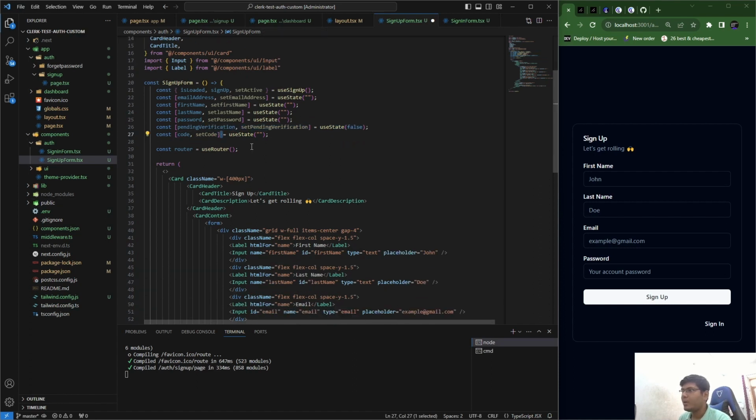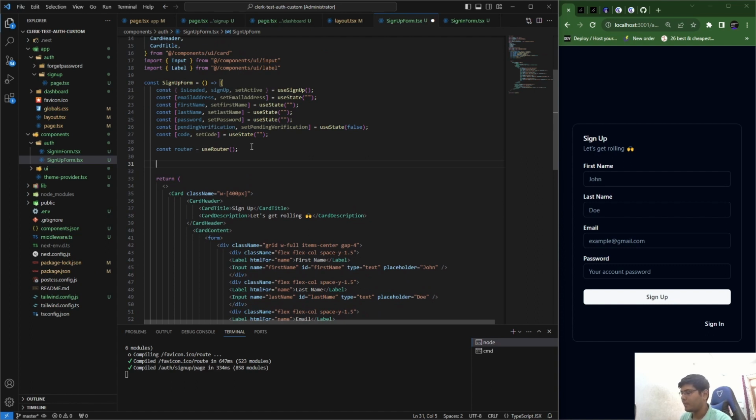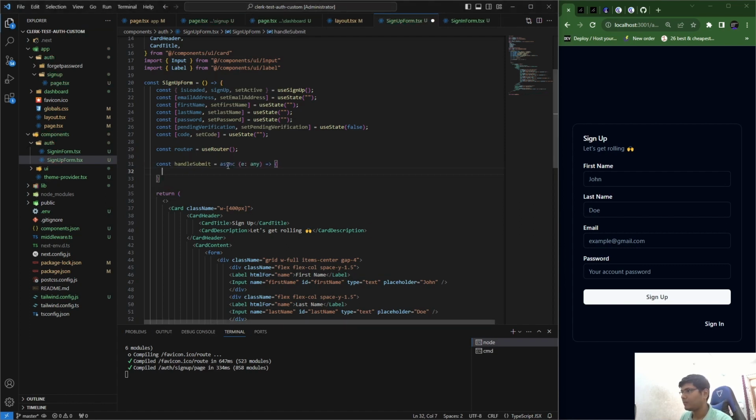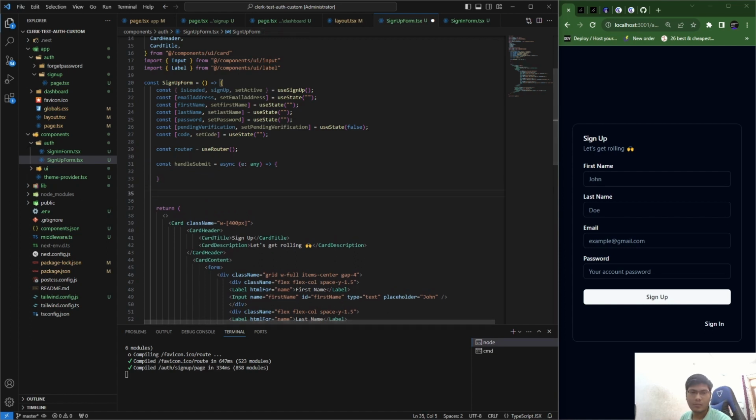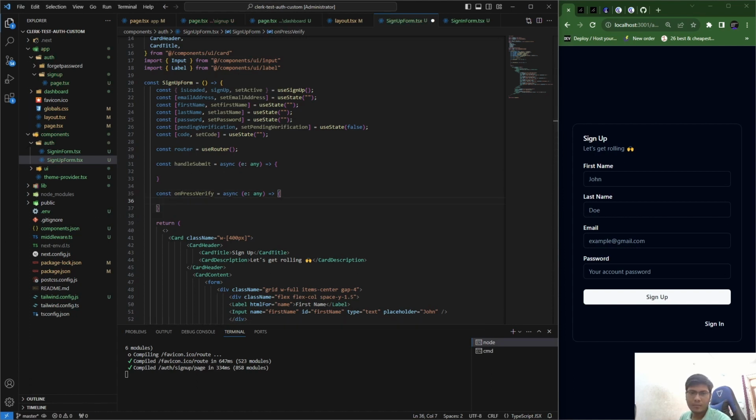Now let me create two functions up here which will be used to handle the sign up. So I've added these two functions.